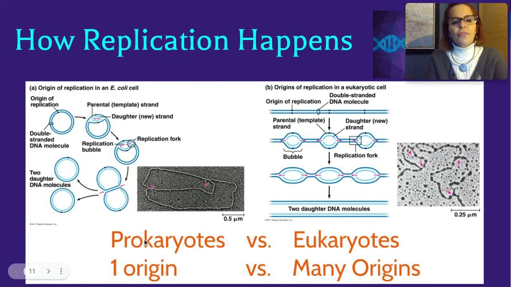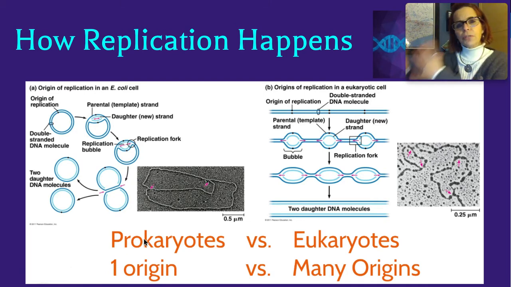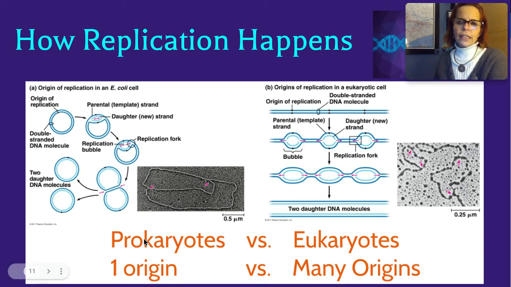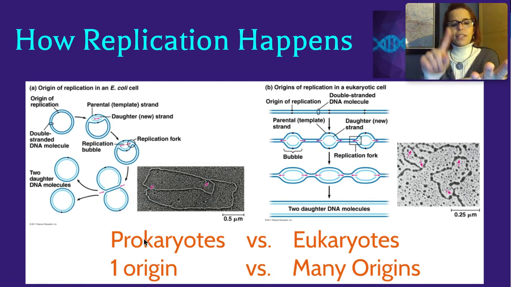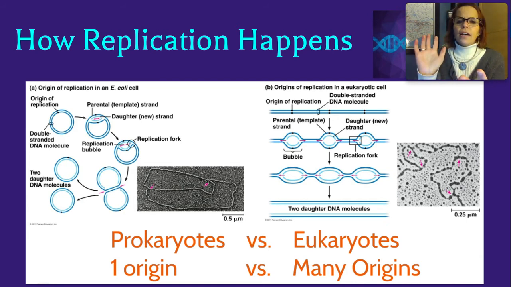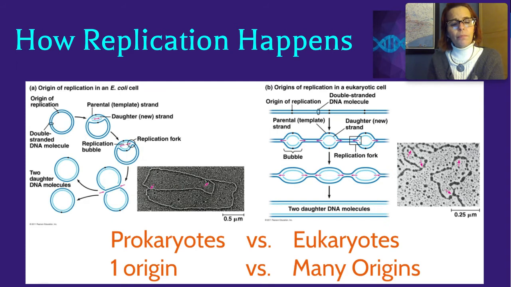So here's what you were actually looking at, and you can see this image here and here, but let me talk you through it. We've got prokaryotes on the left, and we've got eukaryotes on the right. The really important difference between prokaryotic DNA and eukaryotic DNA, let me say the similarity first: they both use A, T, C, and G. They both have nucleotides. They have a sugar phosphate backbone. The DNA is almost identical. The difference is that bacterial DNA is a circular chromosome and eukaryotic DNA is a linear chromosome. And that becomes important as we're trying to do replication.